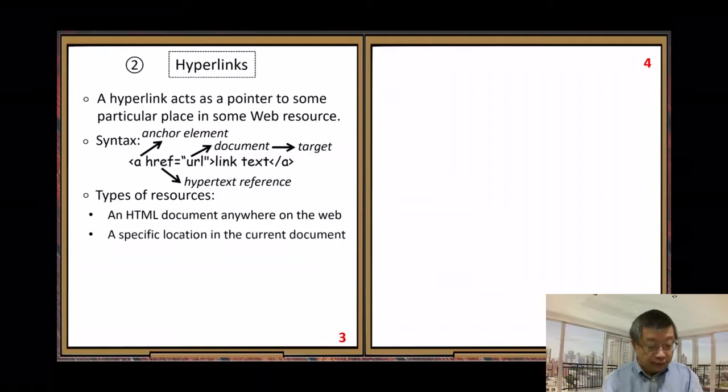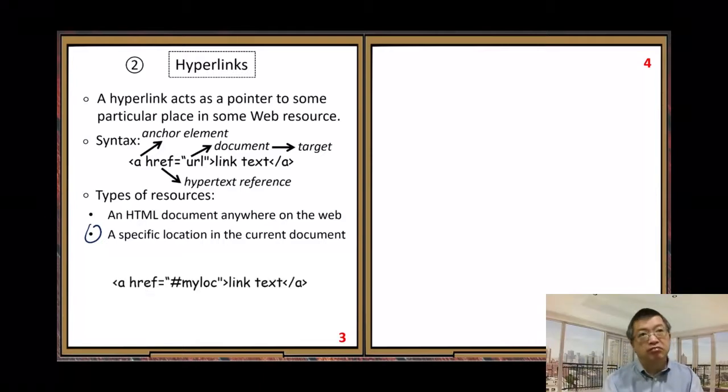A specific location in the current document. There is another situation. We may want to refer to different locations in the current document. We want to use a simple way to refer our readers to go to different locations in the same document. The syntax is this.